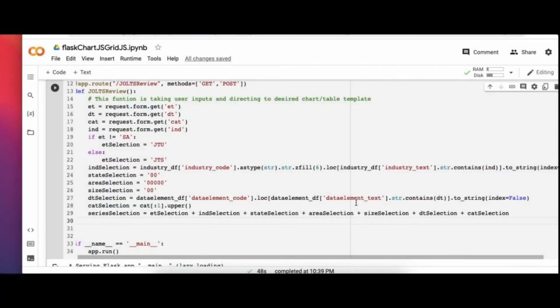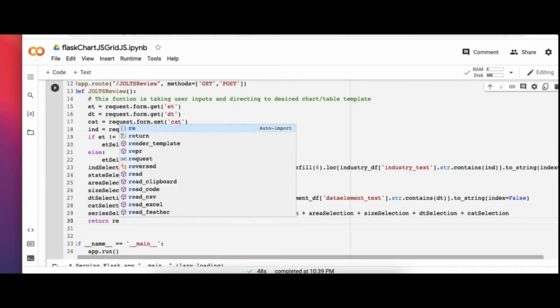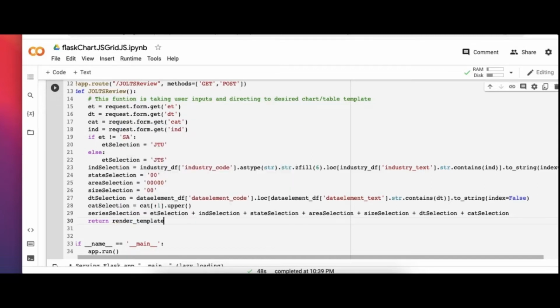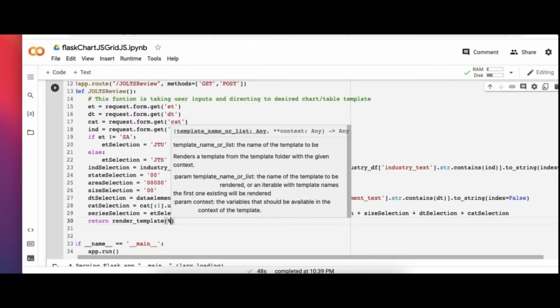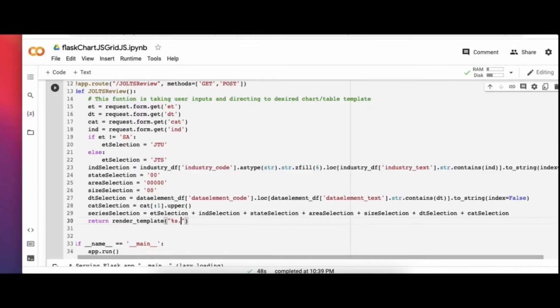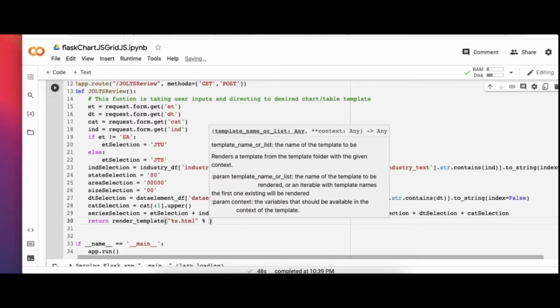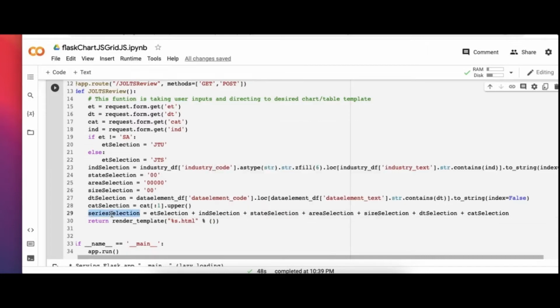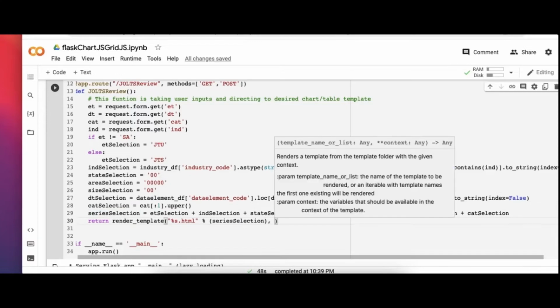Anyway, let's make a data frame based on that series. Now we've got that series selection, we can just go ahead and navigate to the page we want based on series selection.